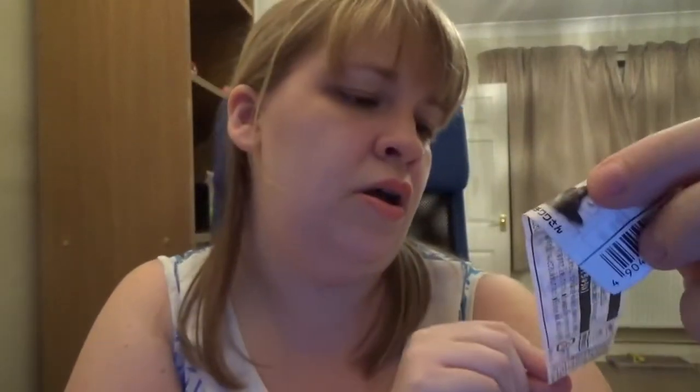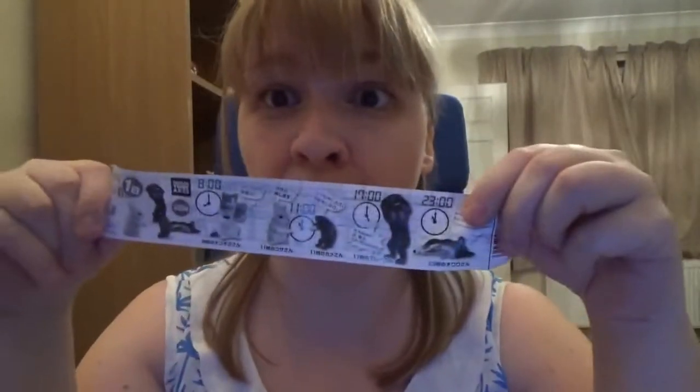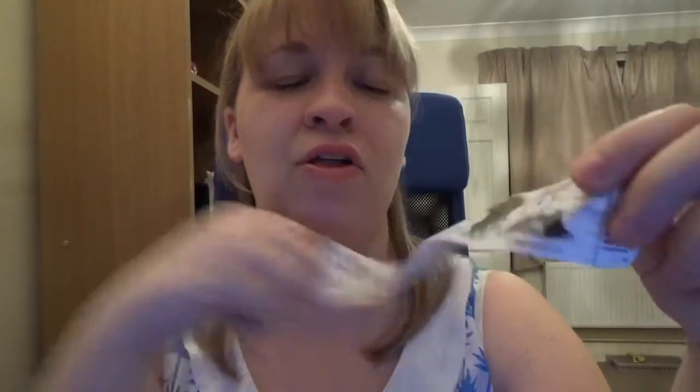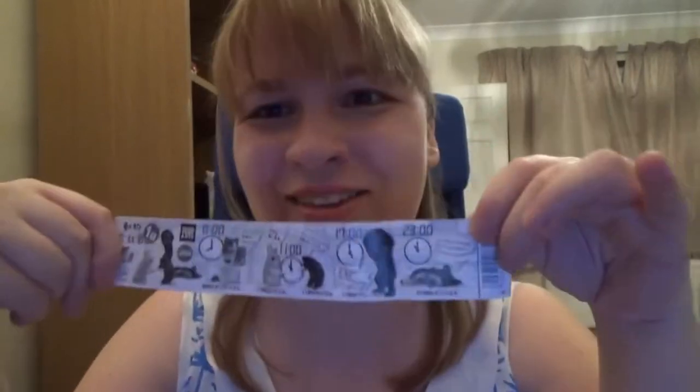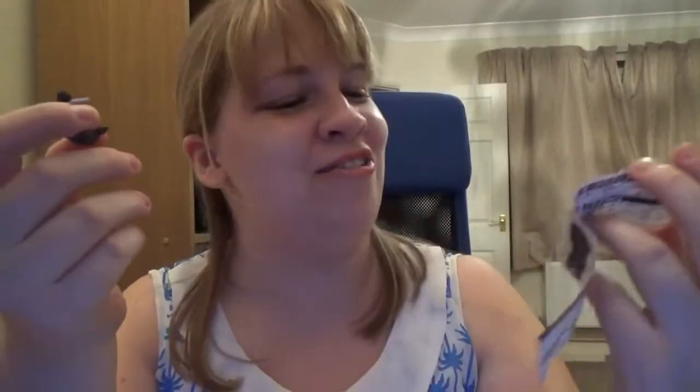We've got a cat reading the newspaper, a bunny holding a letter like the turtle is, a bear freaking out because it's like five o'clock and he's like 'oh my god I missed my deadline!', and then the dog has to sleep. I'm definitely going to say the bear missed his deadline — he's like 'ah!' Oh, I want the bear now as well because he's so cool. The turtle's cool but the bear is more awesome. How can you not send me the bear having a freakout? Okay, two left.